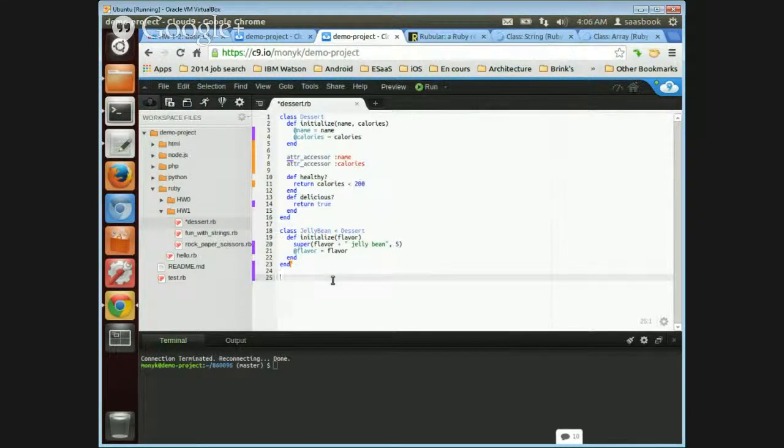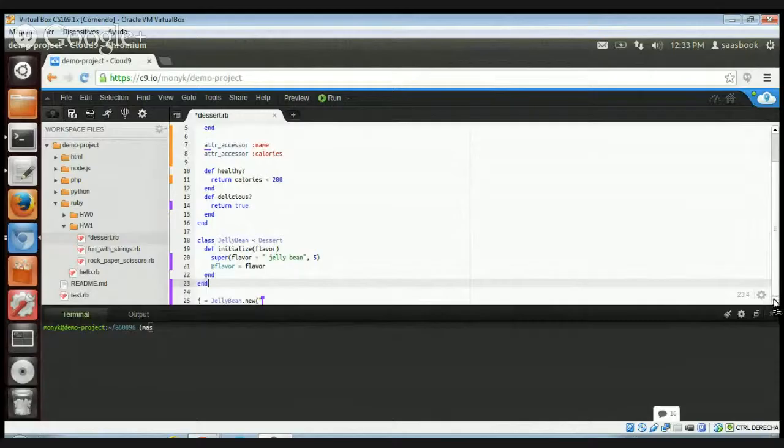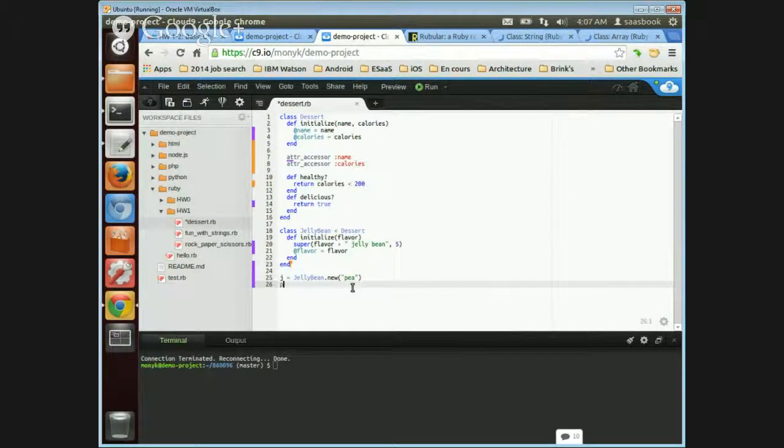I was just thinking, okay, let's do a quick test, and we can probably do jelly bean equals jelly bean dot new and put a flavor here, cherry. And then I can do put j dot name. Can I do that? Or no, I probably can't do that.